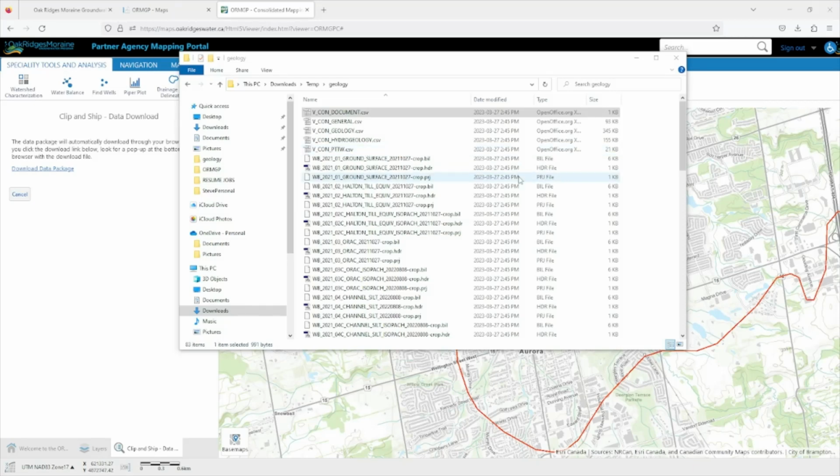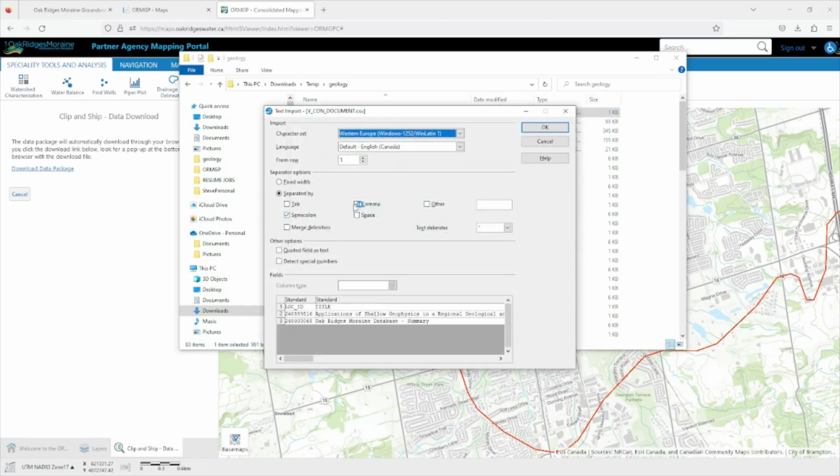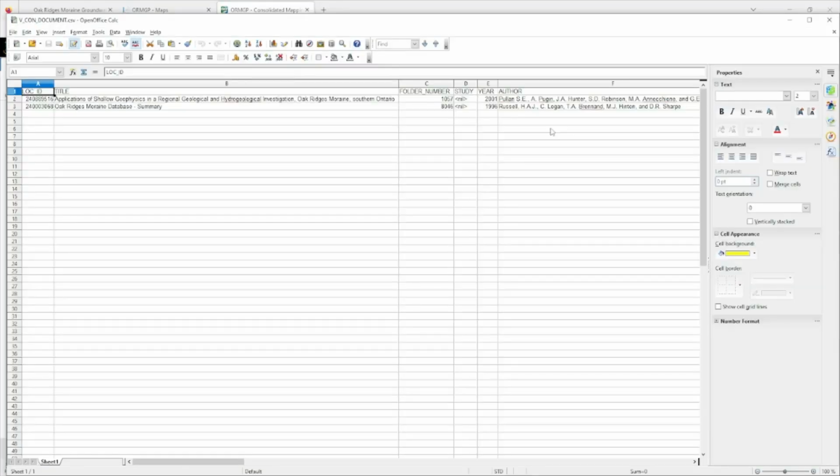But looking at this document CSV briefly, if I allow this to open with OpenOffice, then I can see that there's 2 reports that are georeferenced to be within this particular polygon that we've specified. It gives the title and the report number and the date and the authors and so on. That can be useful if you're doing a small scale site assessment, and you want to see what other reports have been published in this area that are in the database.